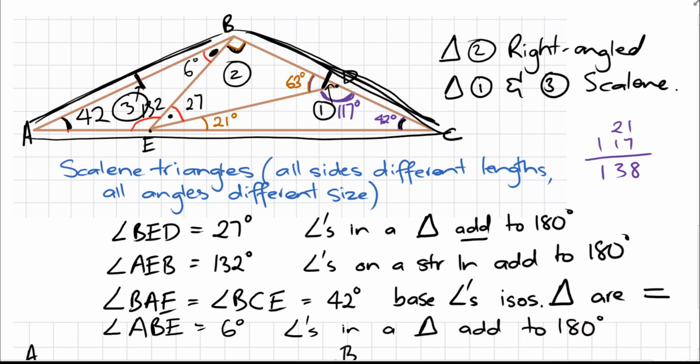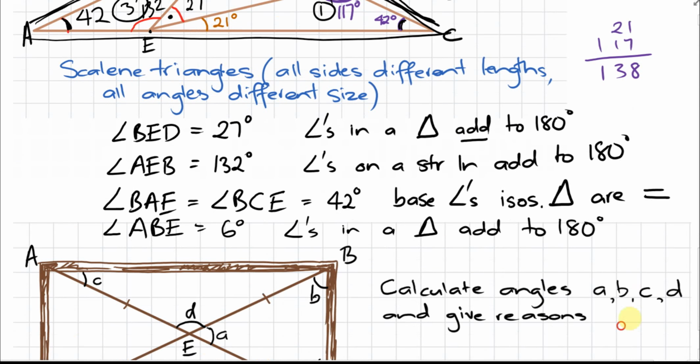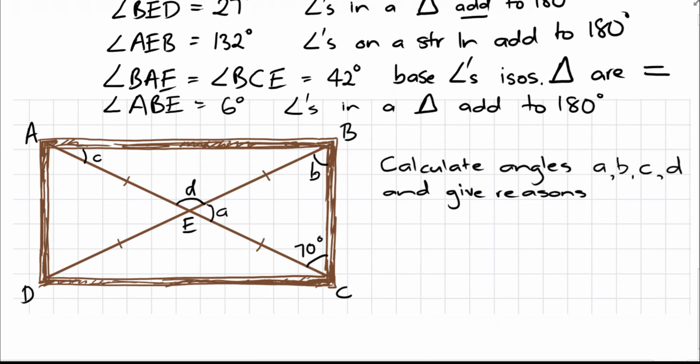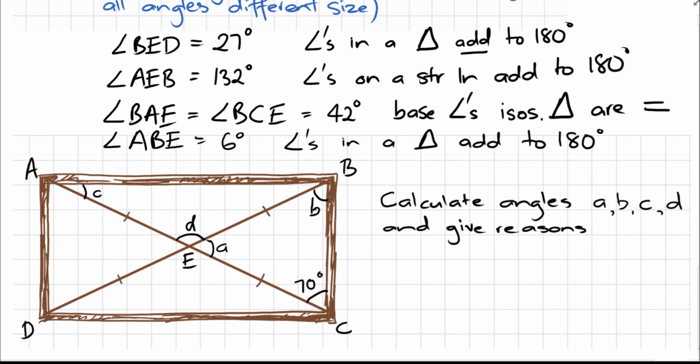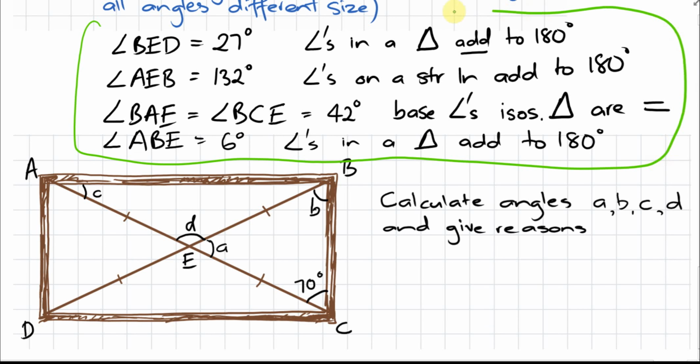Okay, so I've got one more example here. It's a fence gate, and I'd like you to have a go at it. You need to calculate angles small a, small c, small b, and small d. When you calculate these angles, use this kind of working here and give the reasons as well. So if you pause the video now, have a go at it, and then when you play the video again, I will have all the working for you.